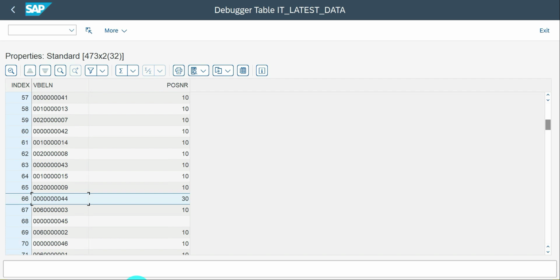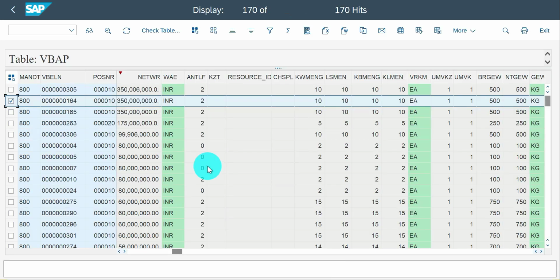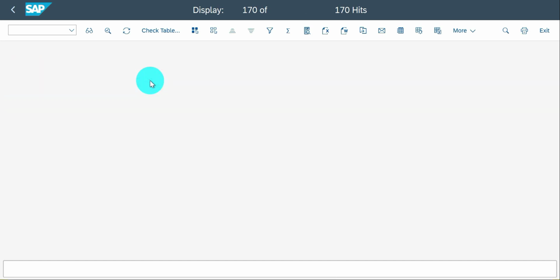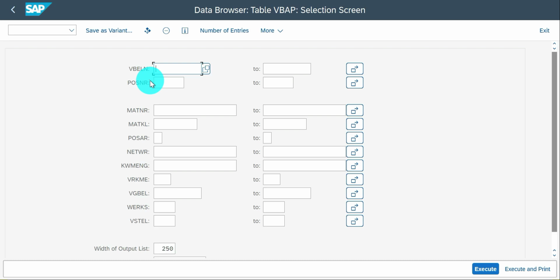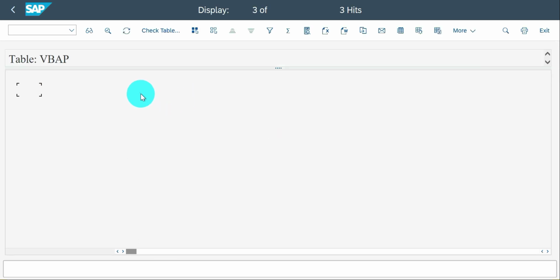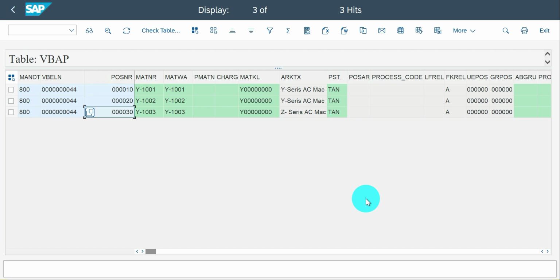I can see what the item details of 44 are. Then go back. Okay, SE16, VBAP. Then 44. Execute. It has 3 item numbers, and it took the latest item number from VBAP.